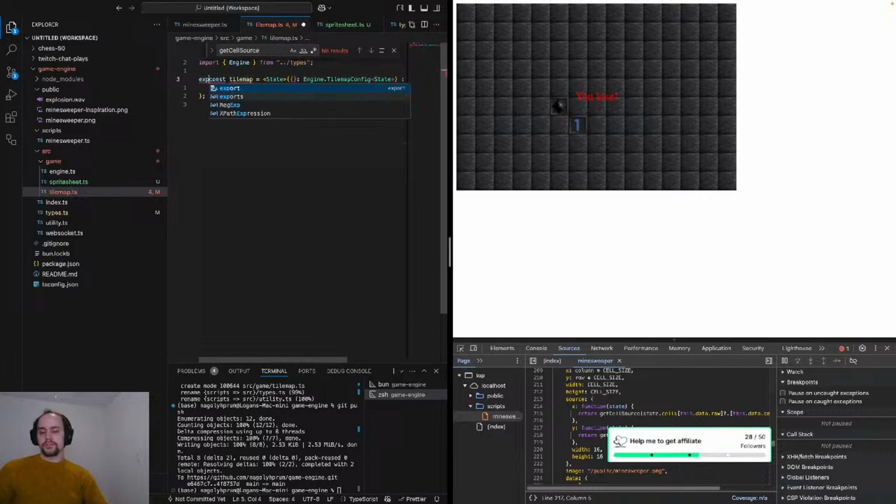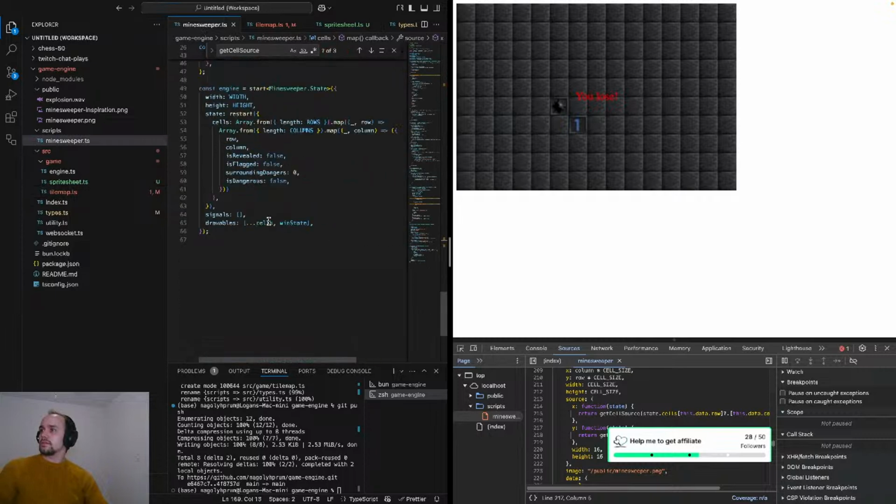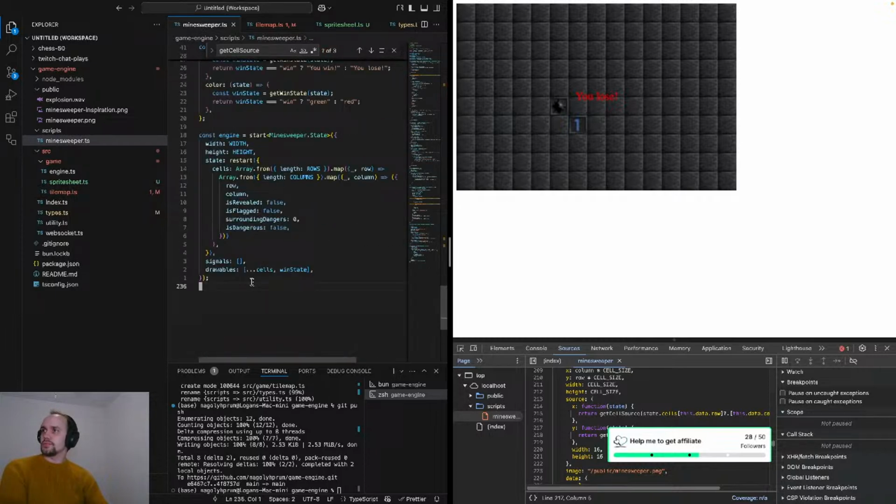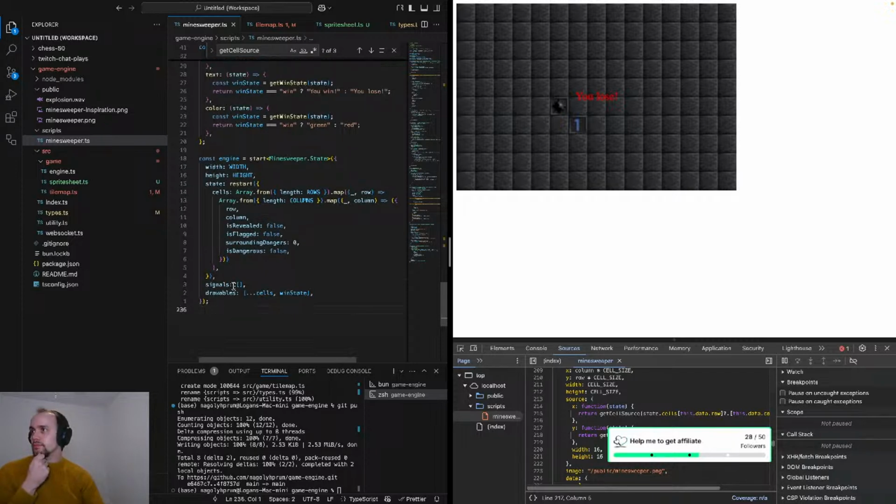We're just trying to, so we have this Minesweeper game using an engine we built, a custom engine we built from scratch. And we're just trying to figure out if there's more work we can have the engine doing.